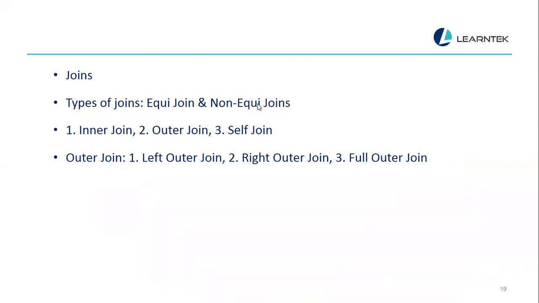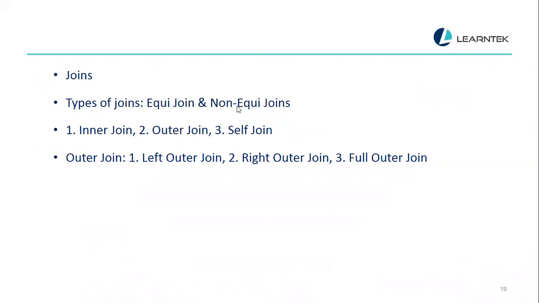In any join condition, apart from the equal condition, if you use any other operator like not equal to, greater than, less than, less than or equal to, or greater than or equal to, then such a type of join is known as a non-equi join. So basically, there are two types of join depending upon the join conditions that we define between two tables. One is equi join, the other is non-equi join. Equi joins are the ones which use an operator of equal to.